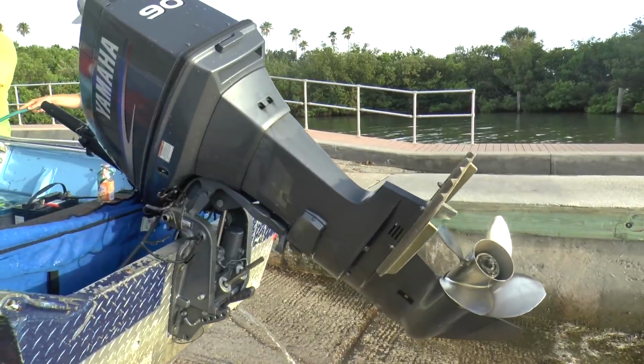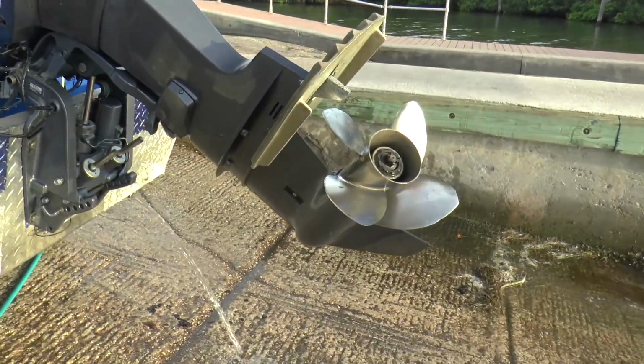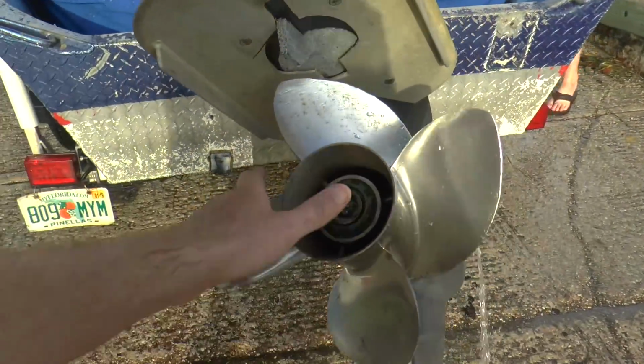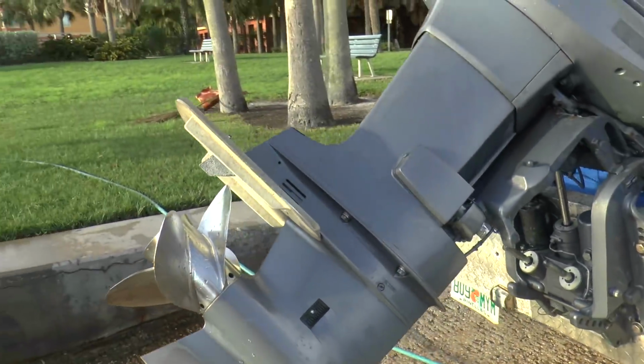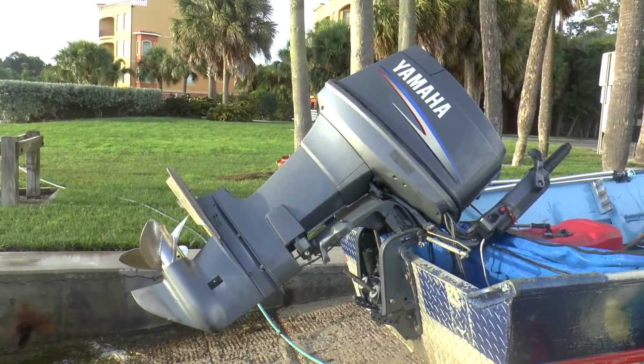So here's the engine out of the water. Really clean engine. Four blade stainless steel prop. Just a really nice engine. It performed really well.